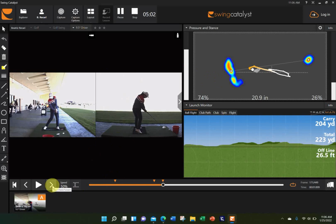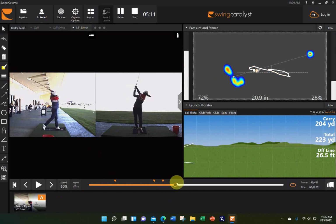And then as she rotates into her finished position here in a second, you'll see a wonderful balanced position. You'll see the weight starts to continue to trail into the heel. And then the one thing I love about Beatrice's golf swing is that as you look at where she is in her finish, let me get it right there, you can see the weight is distributed on the middle portion to the outside portion of her lead foot. She doesn't have it rolled all the way to the outside. There's still a substantial amount on the mid portion of her foot.